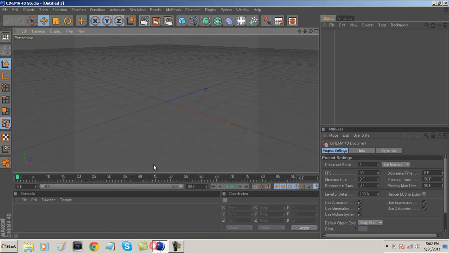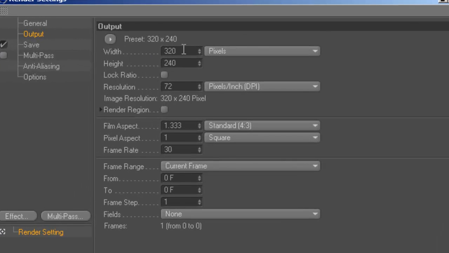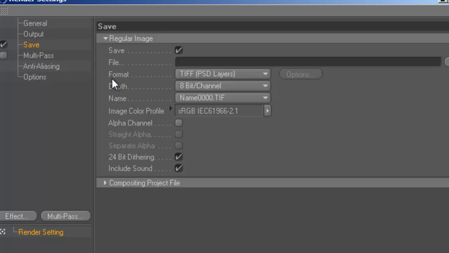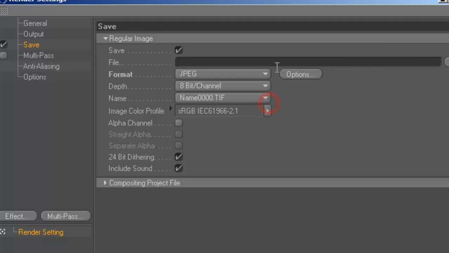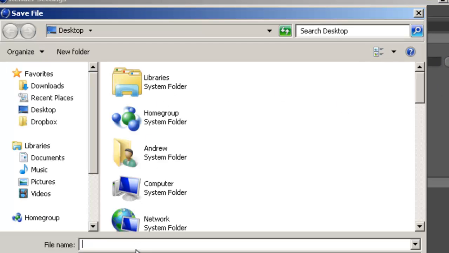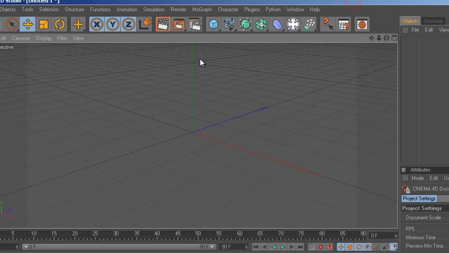So what we're going to do is go back to here. We're going to open this up and type in for our width the first number, which was 1366, and our height was 768. And then for our resolution, just type in 280. Looks pretty nice. Okay, and then for our save, we want to go to format, we want to go to JPEG, and just click on your options and make sure that this is 100. Okay, and then just save as whatever you guys want because it's not going to save automatically until we render. So we're just going to name this background. Okay, so just save it as that, and now we can just X out of this.